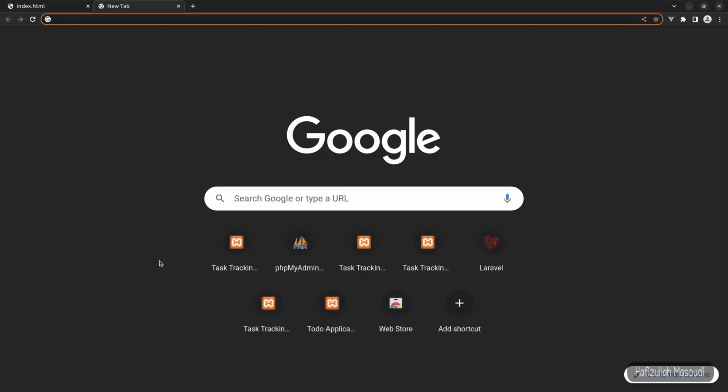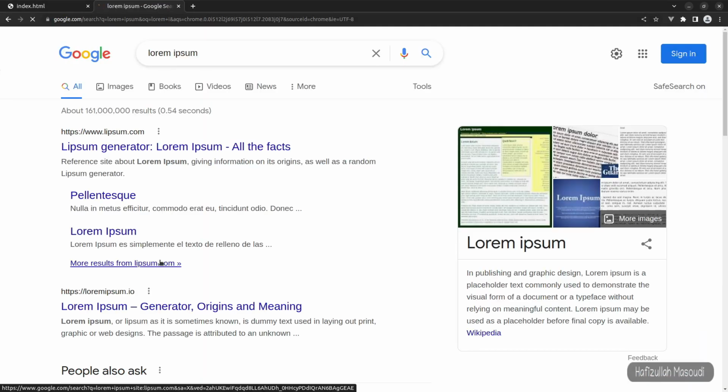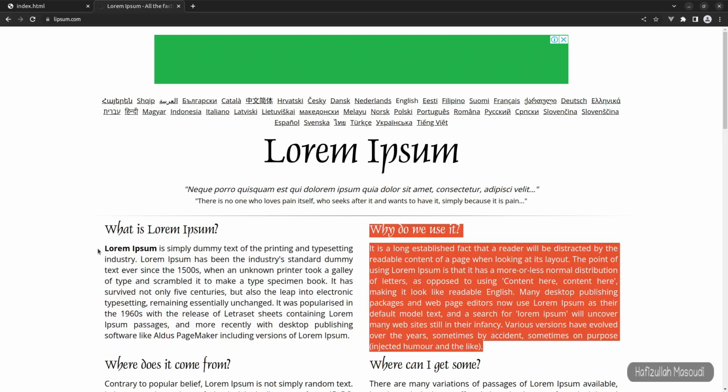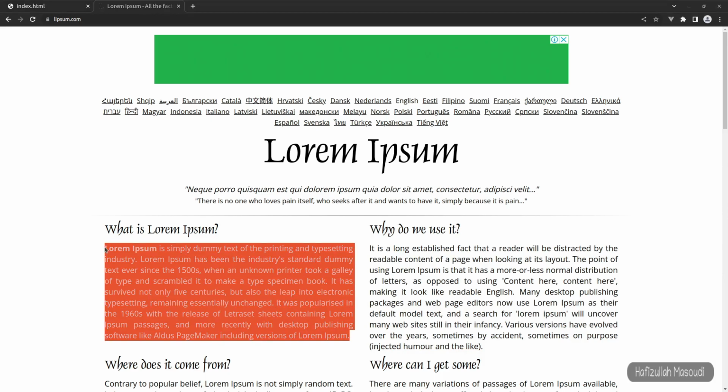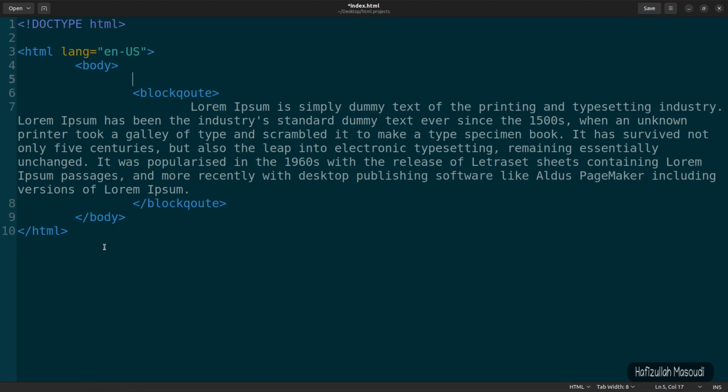So let's open a new tab and let's search for Lorem Ipsum, and let's go to the first link. So let's copy this paragraph from here, and let's get back to the text editor and paste it here. Now let's save this, and for this to check, we have to create a paragraph tag to see the difference. So in here, let's say this is a paragraph.